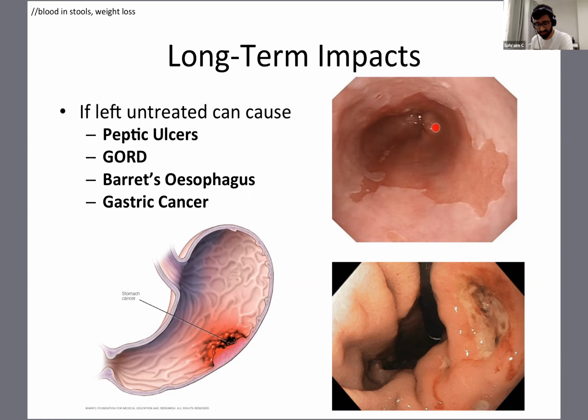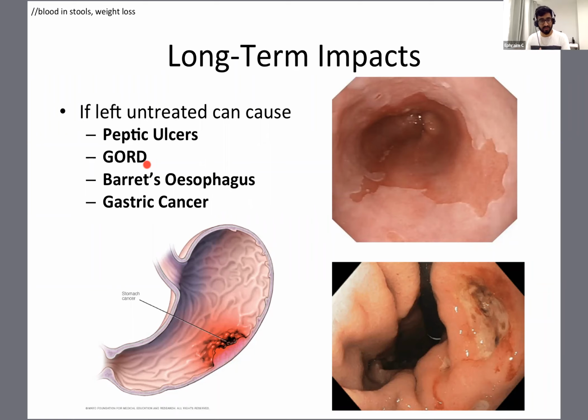So last thing, let's link everything together. I told you one symptom was blood in your stools. Blood in your stools comes from these peptic ulcers bleeding out. You digest your blood, and you get blood in your stools. The reflux disease, the uncomfortable heartburn, comes from acid going up your esophagus.